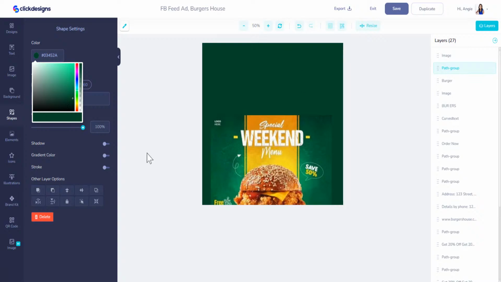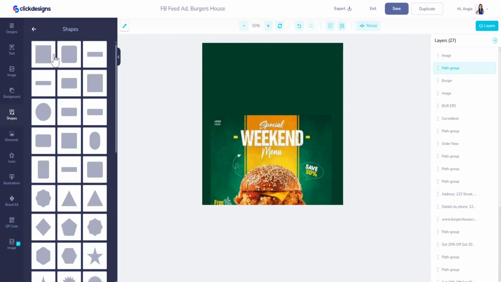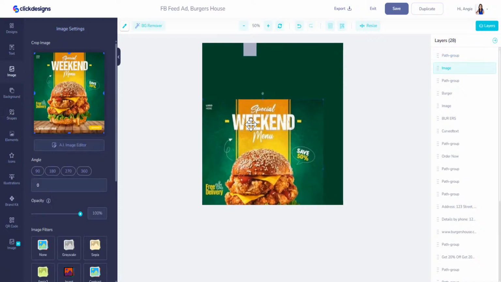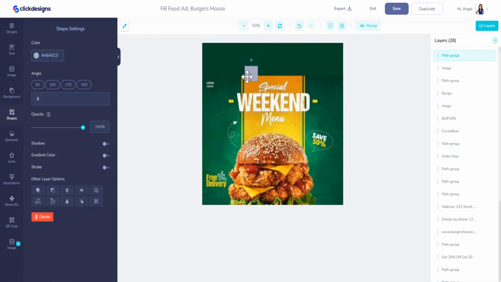Now we're going to match this little banner right here. So let's click on shapes again, and we're just going to look at basic shapes. Click this right here. Let's make this big so we can match it really well. Scroll up, scroll down. Okay, now we're going to match the color by clicking this again.